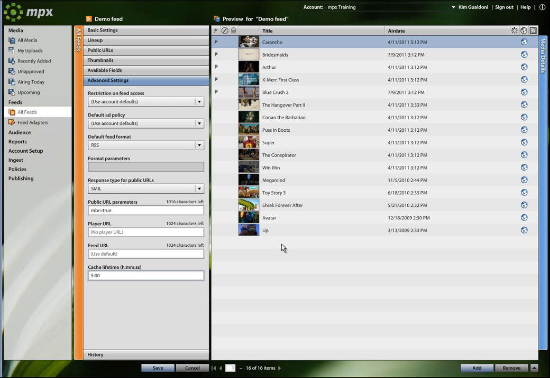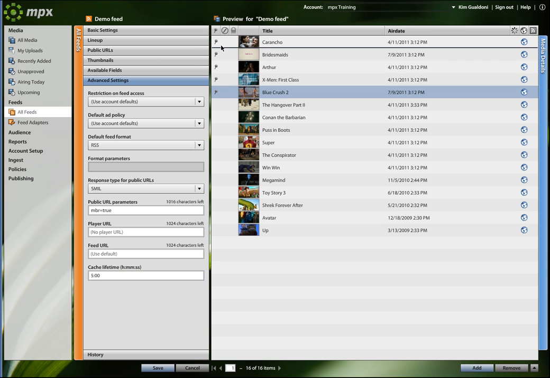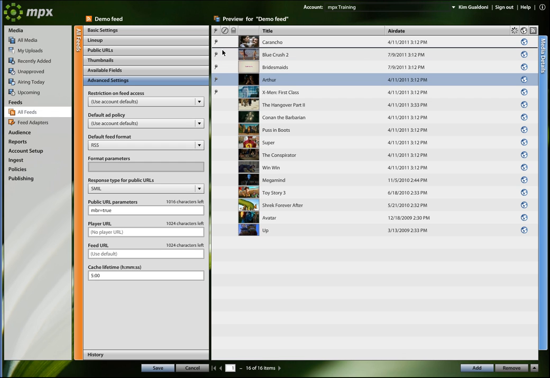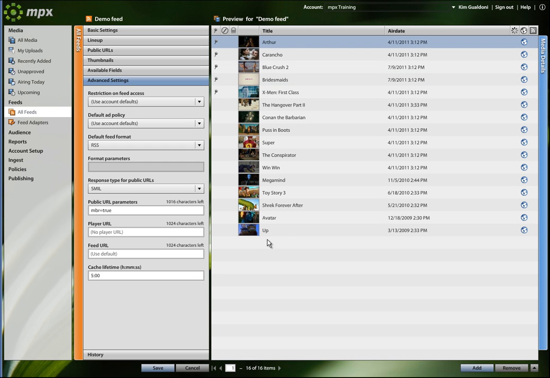Now that we've walked through each of the panels, let's look at some of the other options we have available with the feeds interface. We know that adding media to the feed pins them to the top of the feed. This pinning feature is used for sequencing your media at the beginning of a feed. You can drag and drop media to the order you want. The rest of the media is dynamically inserted based on the filters and queries we just added.